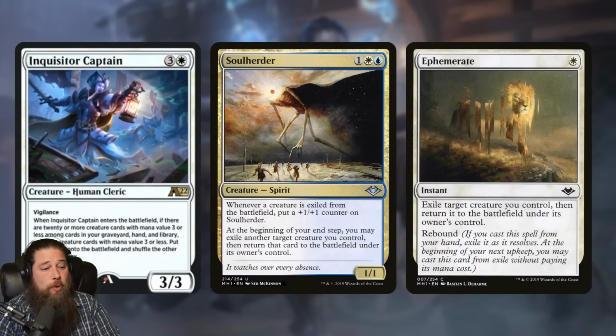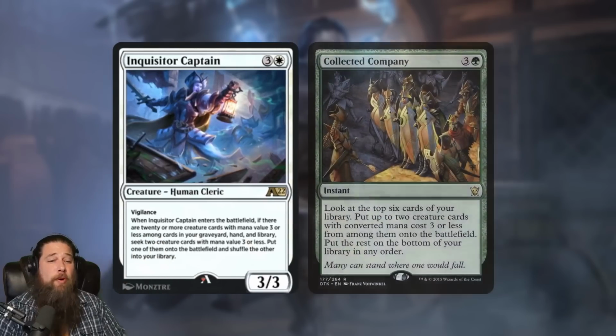It's even better with Soul Herder, because remember, this is an ETB, so you can Inquisitor Captain, maybe get a Soul Herder with a little bit of luck, fingers crossed, and then Soul Herder blinks your Inquisitor Captain to trigger again on your end step and seek out something else and just build this huge board. Maybe even Ephemerate and do it again and just overwhelm your opponent super quickly.